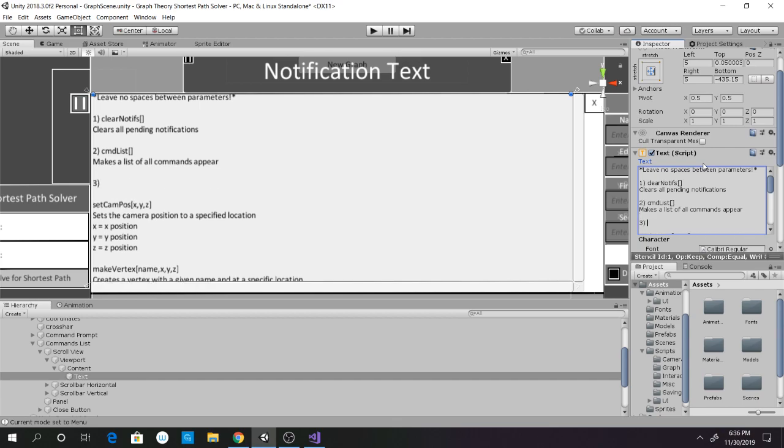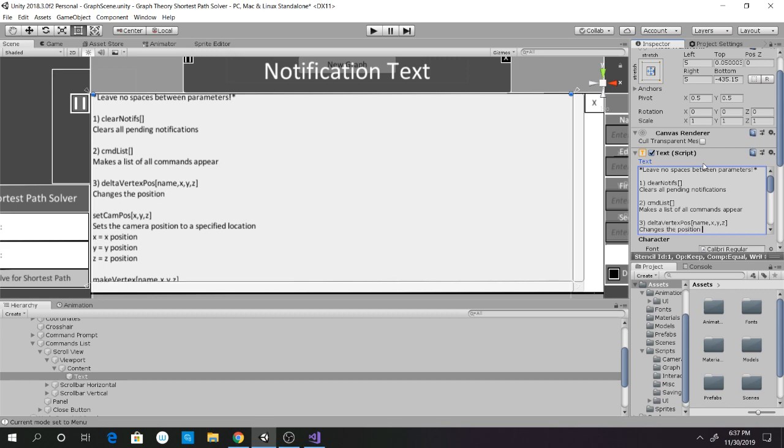Number 3, delta vertex position is going to be, this takes in a name, X, Y, and Z, changes the position of a vertex by a vector X, Y, Z relative to the vertex's current position.